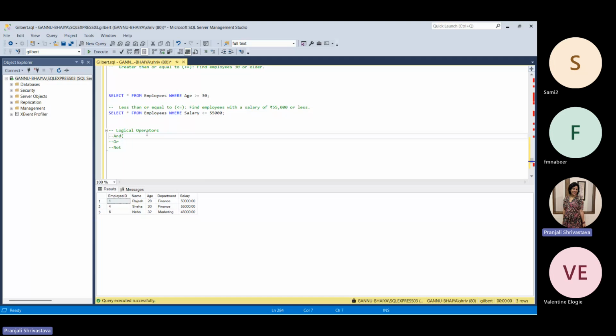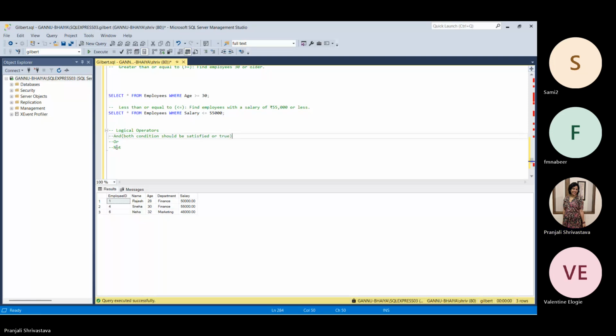In my syntax, I have applied the AND operator. It means I want both of the conditions to be satisfied. So AND means both conditions should be satisfied or true.